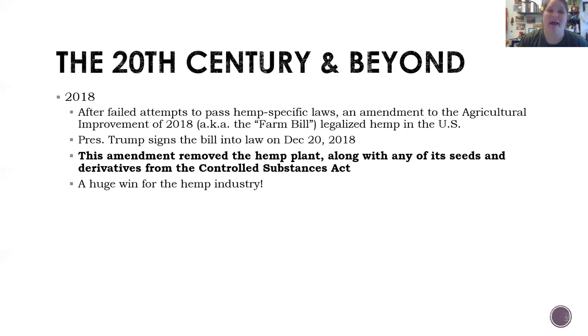So that meant you could have a hemp plant sitting in your car, get pulled over by the cops and not get in trouble for it. I mean, you might get pulled to the station and they might have to do testing on it, but once you could prove that it wasn't a marijuana plant, you wouldn't have any problems because it was not a Schedule I drug. So it also made it easier for shipping products state to state, right? Because this is at the federal level.